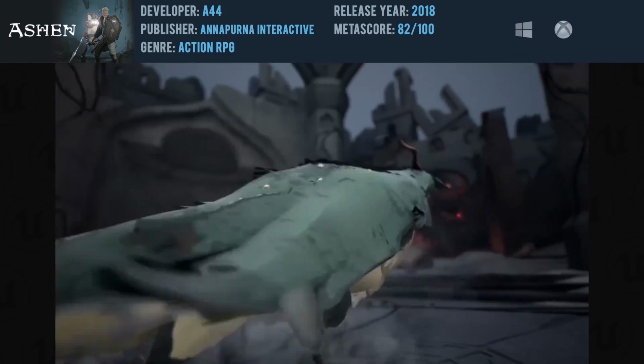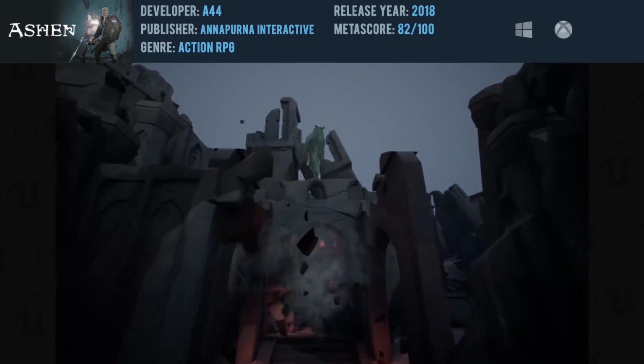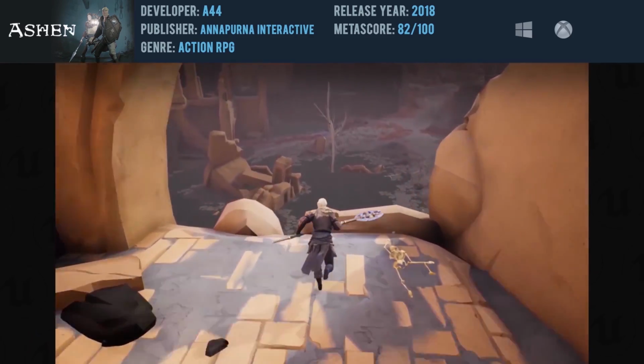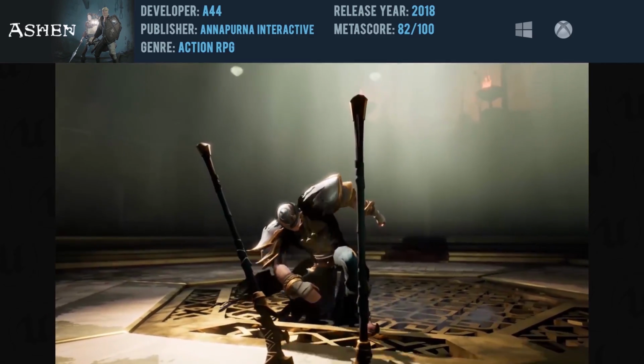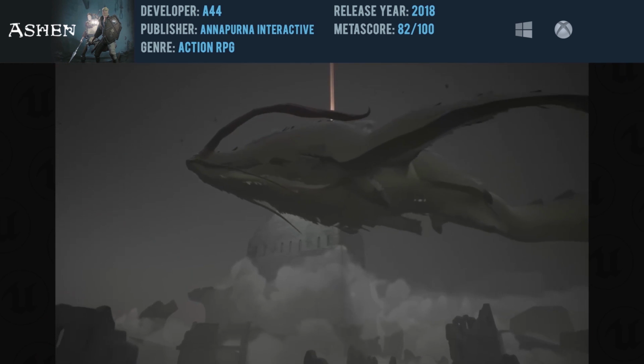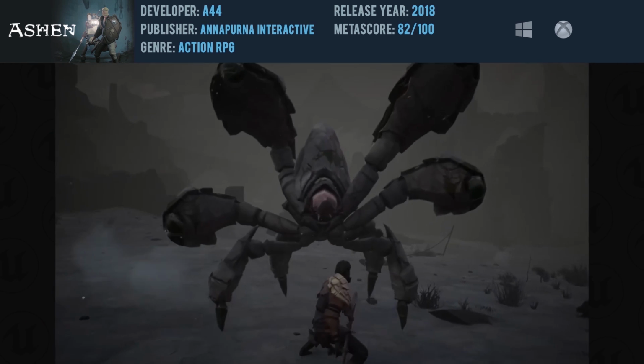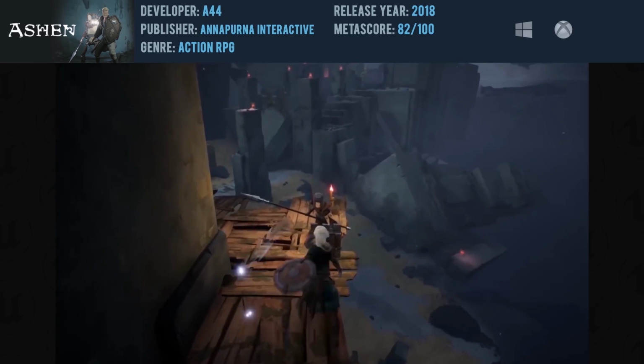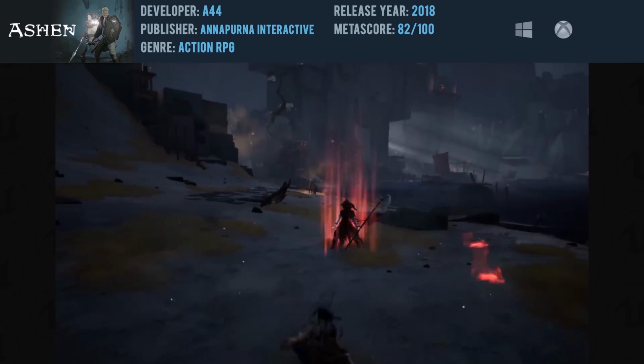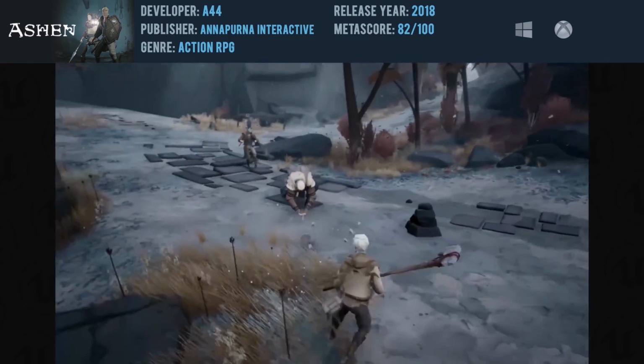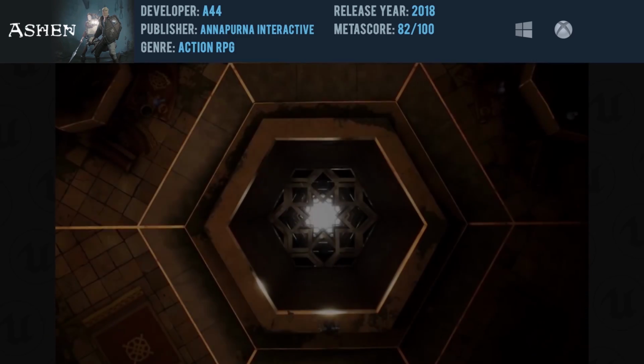Some mobs have the ability to erode the environment, forcing players to adjust their combat strategy. Combat has been described as similar to that seen within the Souls series, being high risk with stamina playing a major role. Currently available in the Epic Games Store, Ashen has received multiple recognitions, including receiving the Eurogamer Recommended mark.